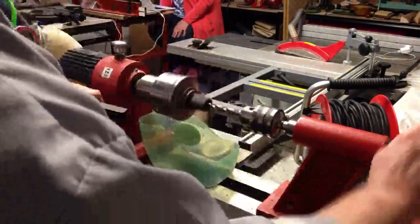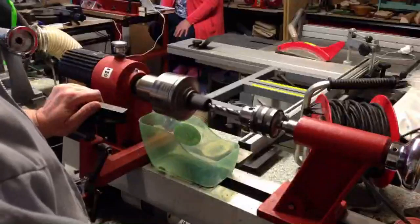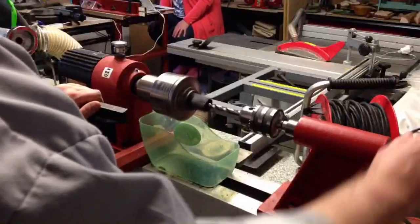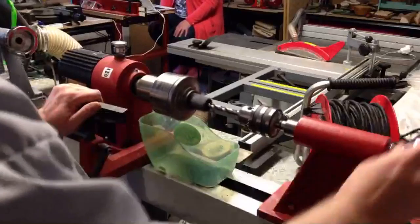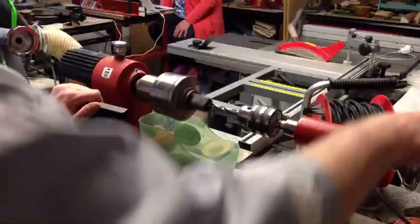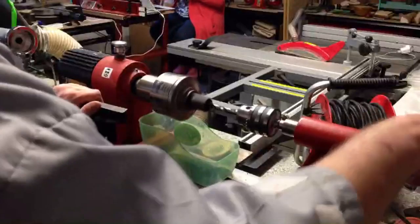MP Sniper says should I turn the lathe to slow mode? That's as slow as it's going to go on this ratio. That's slow enough. But yeah, turn it as slow as you want.